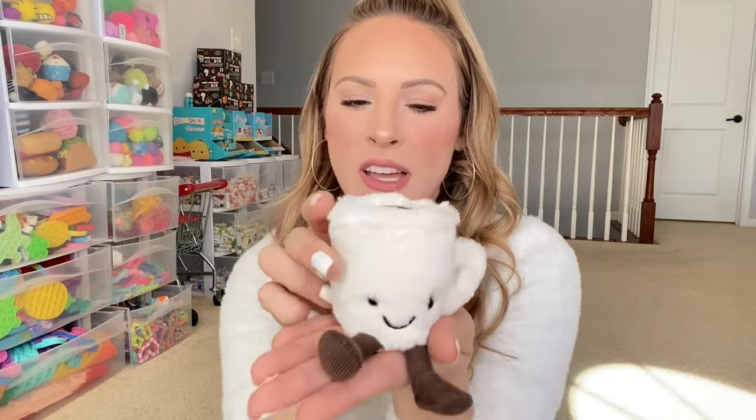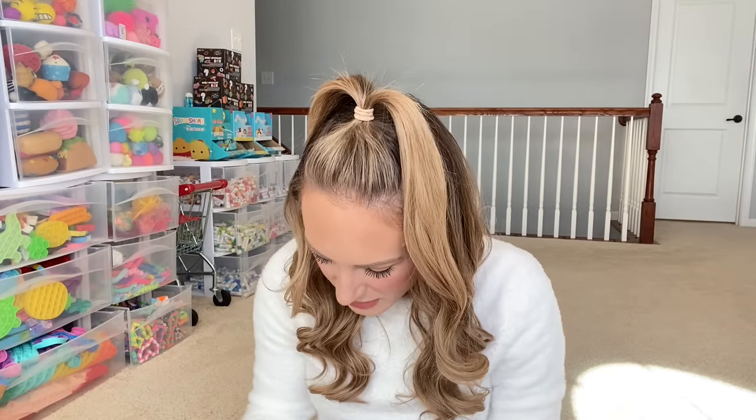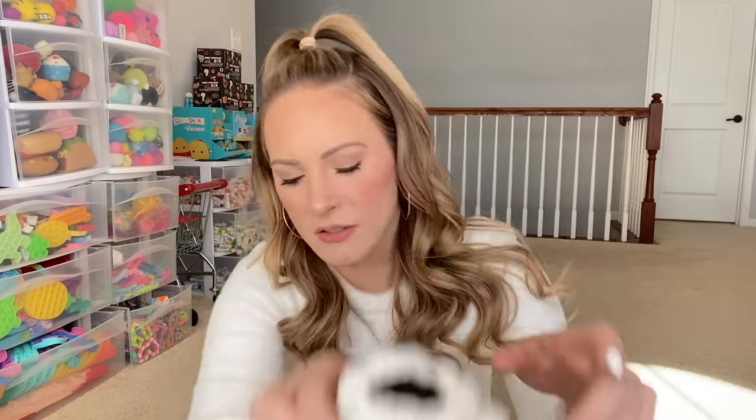I already had two of these at home — a bunny and a hummingbird. I'm trying to feel for another one right now. This one's really tiny — oh my gosh, I also ordered this little espresso cup. It's probably why he's so small, because espresso is super caffeinated. It says 'I am amusable espresso cup, please look after me.' The cloud says 'I am amusable cloud, please look after me.' What should we name the little espresso cup? I was going to say Essie the espresso. And we're going to name the cloud Claudia.